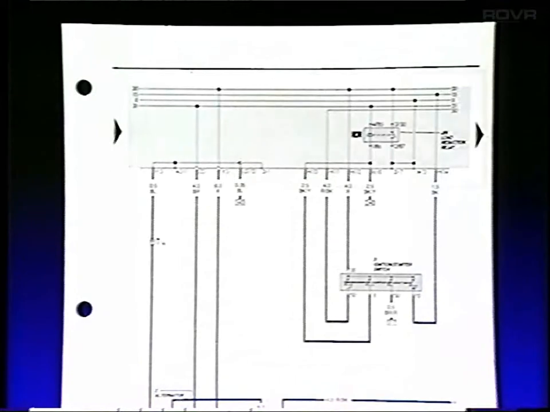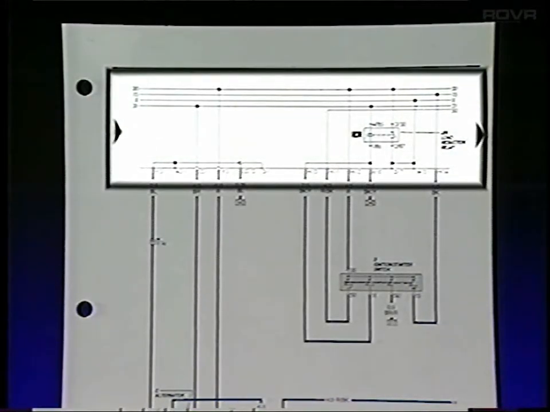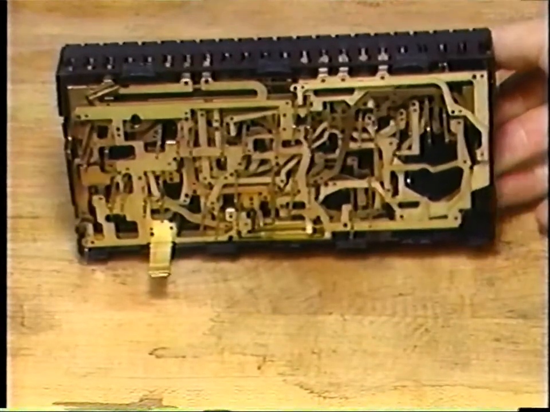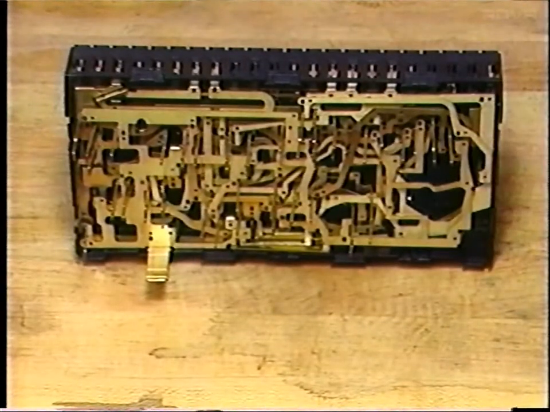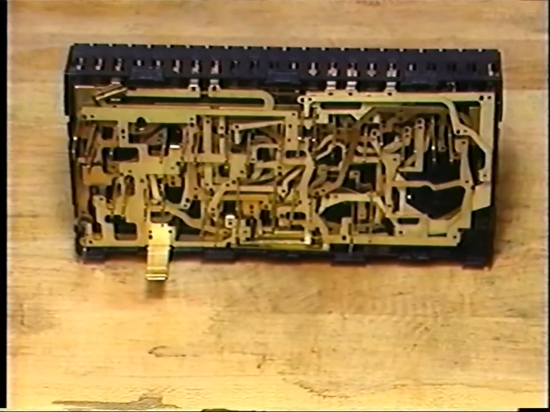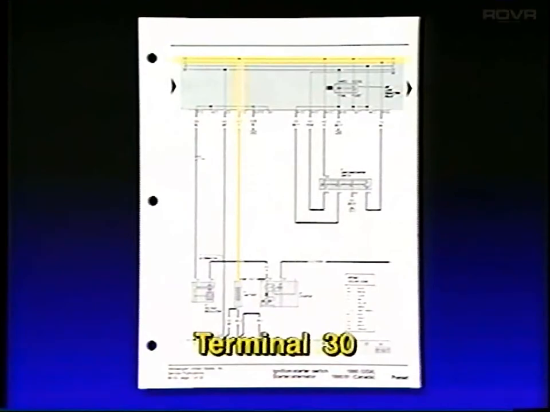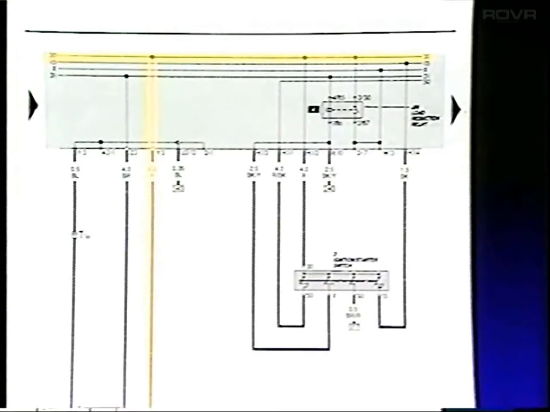The thin lines inside the gray shaded area of the fuse relay panel are electrical circuits inside the panel, used as connections to components such as relays or other circuits within the vehicle's electrical system. The top line in this fuse relay panel is usually terminal 30, which means it receives power directly from the battery positive terminal. This circuit is used to supply other circuits within the vehicle, such as the ignition switch.